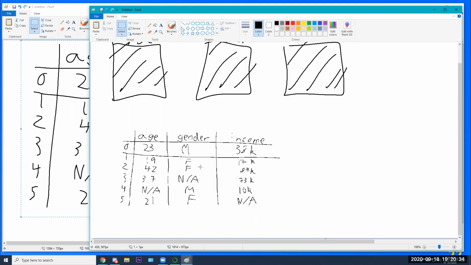Here we have 2 males, 3 females, so the most common class there is female. So I'll just replace that one with female. And then for income, we'll just get the mean for this column. These are just simple, basic imputation replacement functions. I don't know what the mean of this is, I'll just say like 42K.